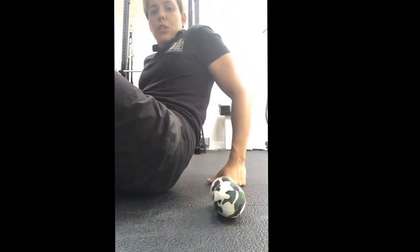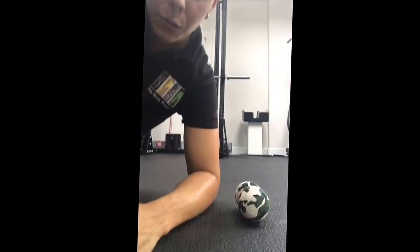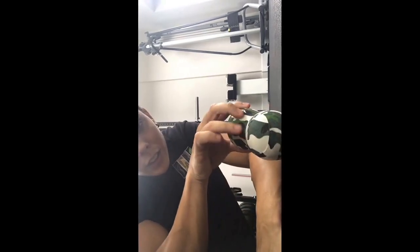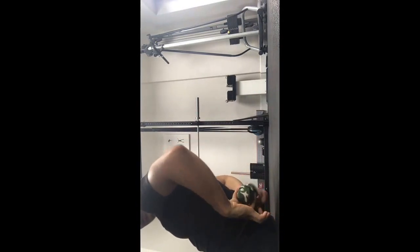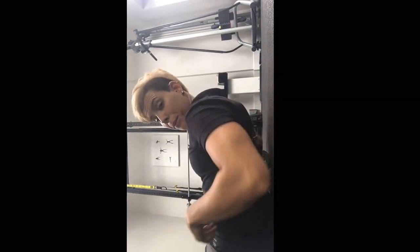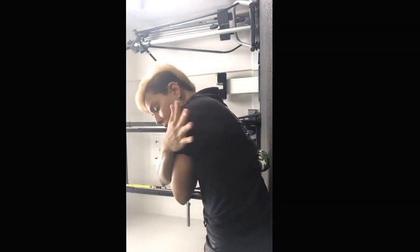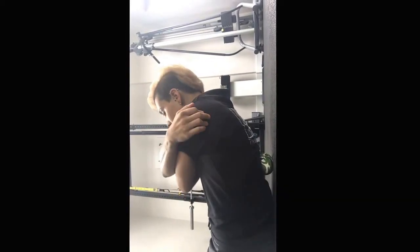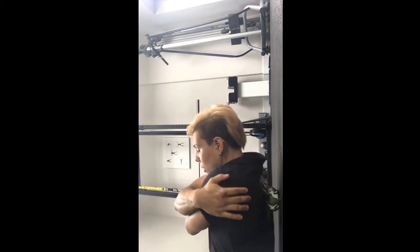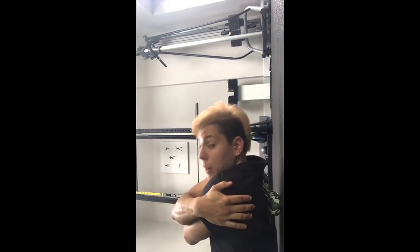And so I'm just going to show you a couple of things with this, dead easy. Let me just move this down so you can see, hopefully. Okay, I might turn you sideways because this is going to be a little challenge. So peanut roller, you're going to place your spine on this middle section here. I'm going to place it as high up my lower back as I can, and then I'm going to roll onto it like that. From here, I'm going to wrap my arms around my body like a massive bear hug, and then from there, I'm just going to roll down the peanut roller until I get to, just for example's sake, a part of my thoracic spine. Can you see that, hopefully?